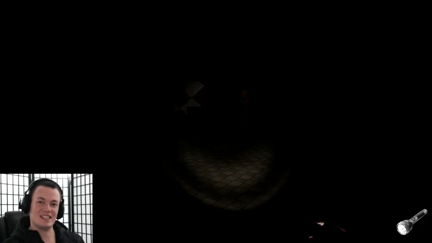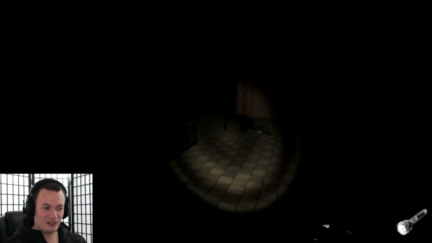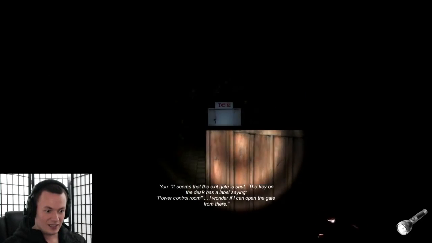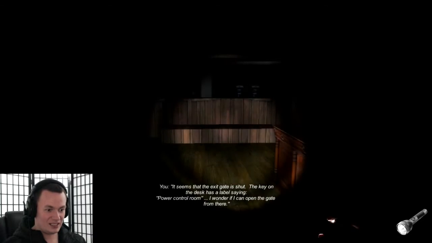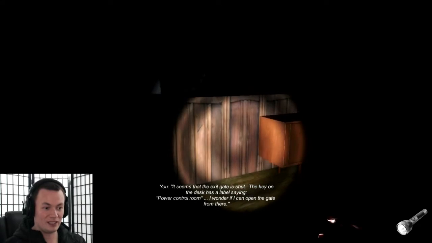Is this really classed as a Slenderman game then? Usually I've got quite a large Slenderman playlist, so I don't know if I should really include this one in there. I guess I'll find out later on. It seems that the exit to the gate is shut. The key on the desk has a label saying power control room. I wonder if I can open the gate from there.